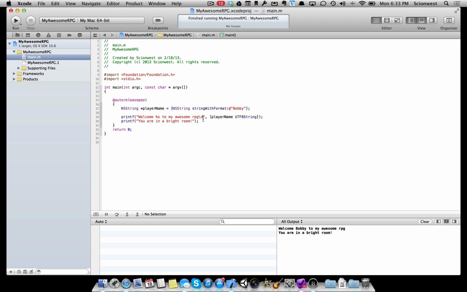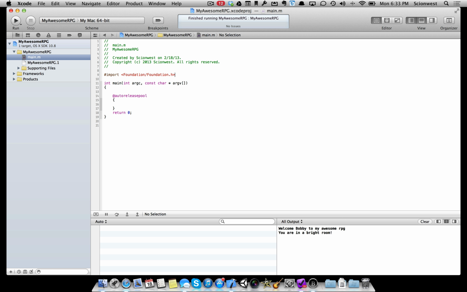But every time I print something out to the console, I don't want to be converting it all the time. It's really a pain in the butt. And I also don't want to always be specifying a new line break. So the very first thing we are going to do is get rid of all this, and we're going to build our own console class.